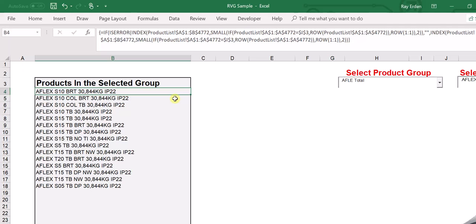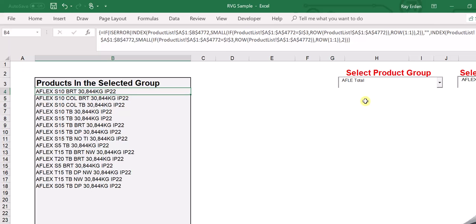This is not utilizing VBA, it's utilizing spreadsheet level functions. In this case, I'm using the INDEX function in conjunction with another function called SMALL. Now, the INDEX function can be used with various different combinations, like INDEX MATCH, for instance.